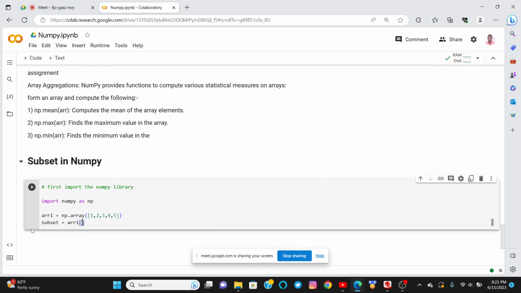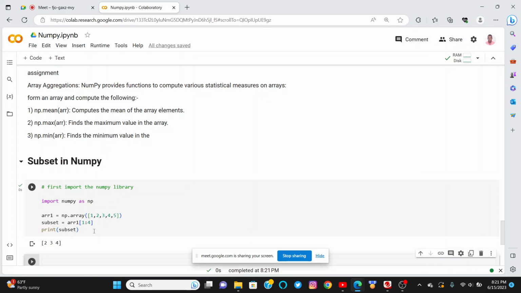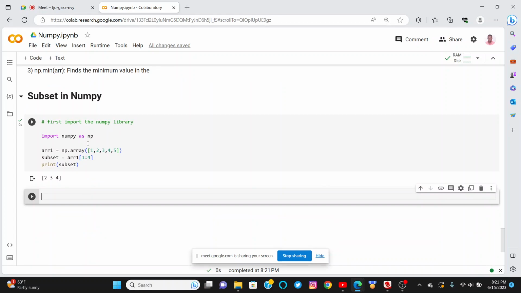Then you define the portion that you want to slice. Subsets are similar to slicing. Maybe you can give it 1, 2, 4, then print our subset. And now we get 2, 3, 4. Indexing starts from 0, so our 2 will be 3, and then our 3 will be 4, because you start from 0.